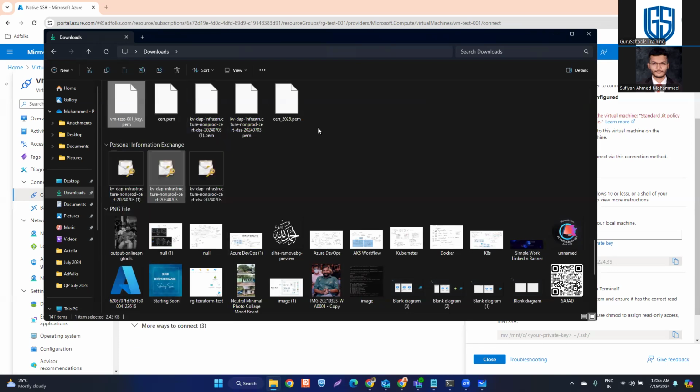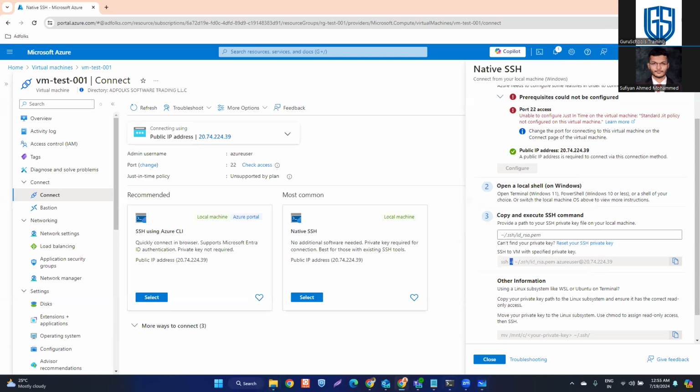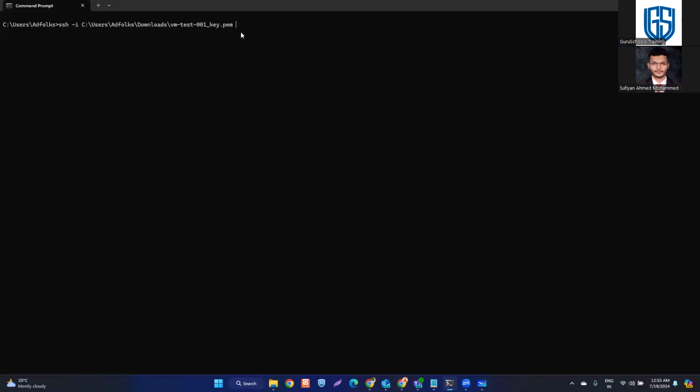Copy as path, and then I pasted it over here and removed the quote marks, which means I need to take an SSH with the help of this key. This is the key file. If I need to access this VM, I need this key file. Otherwise, I can't. Got it?